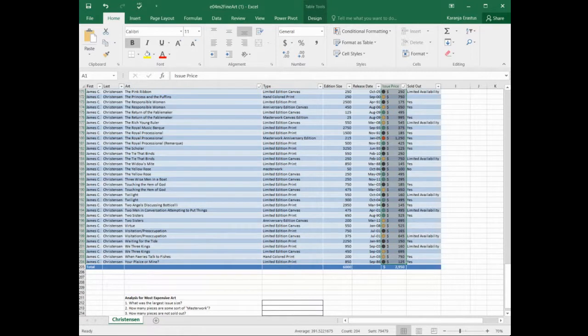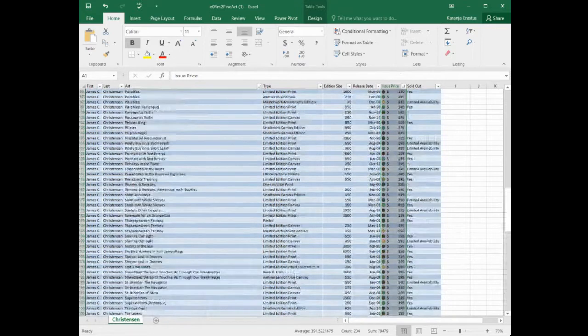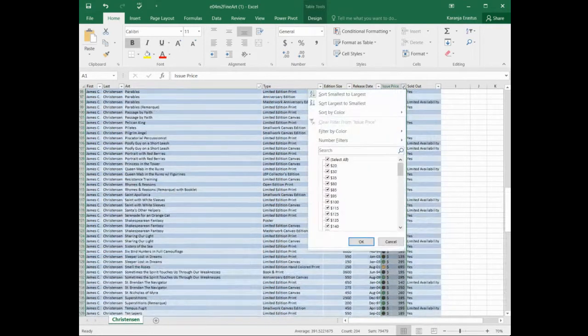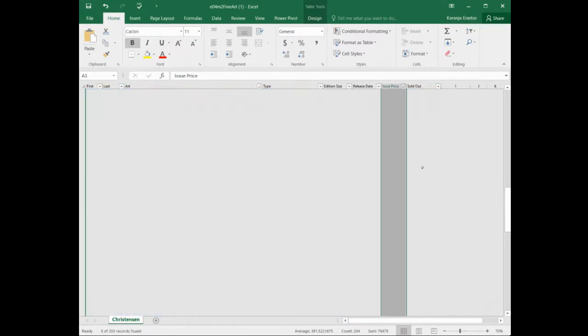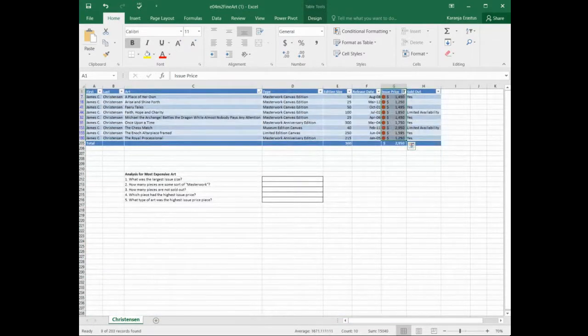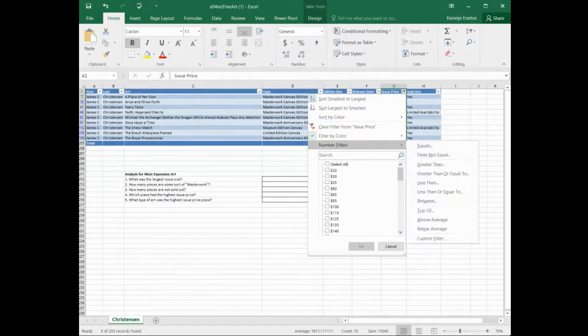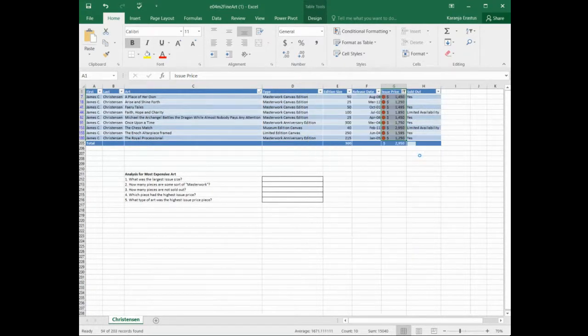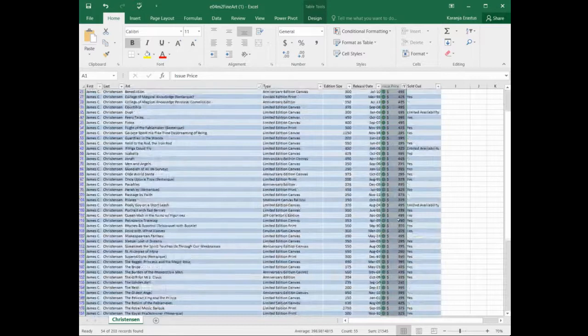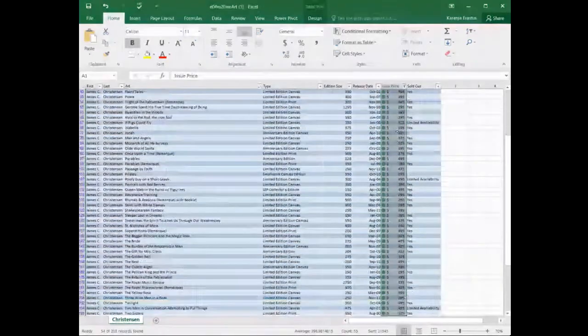Okay, filter the table by the red traffic light conditional formatting icon. So we already have the filter icons here. So you do that, and you're filtering by filter by color, and you're doing only the red. Do that, and you only have the red. If you're filtering by another color, filter color, and you can do green. You only have the ones that have the green. Okay, like that.